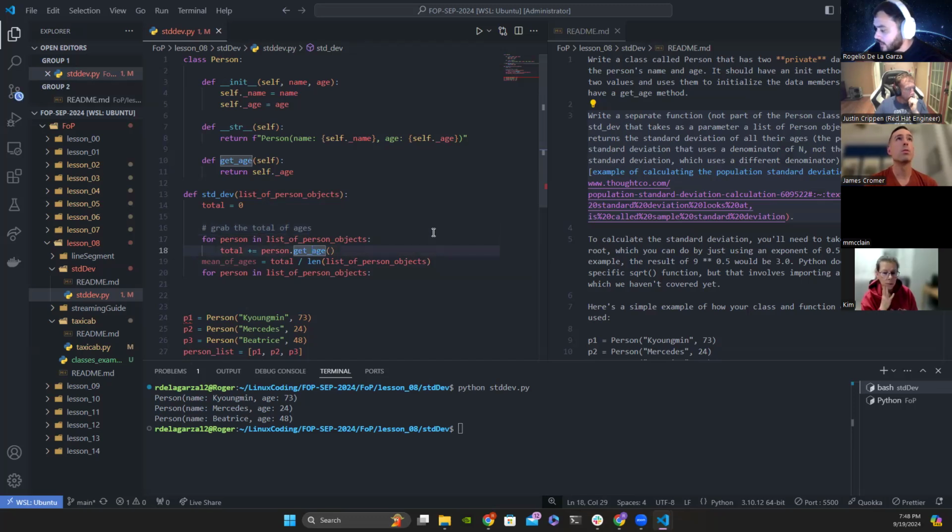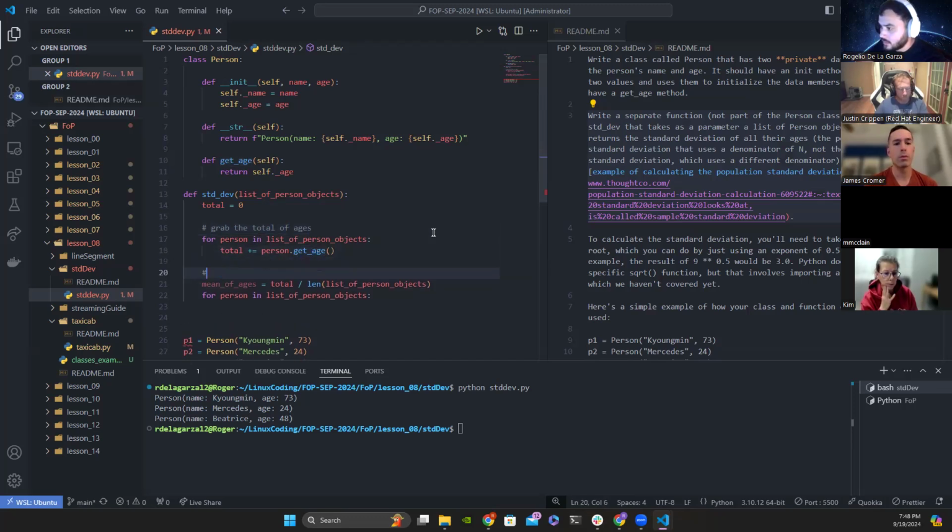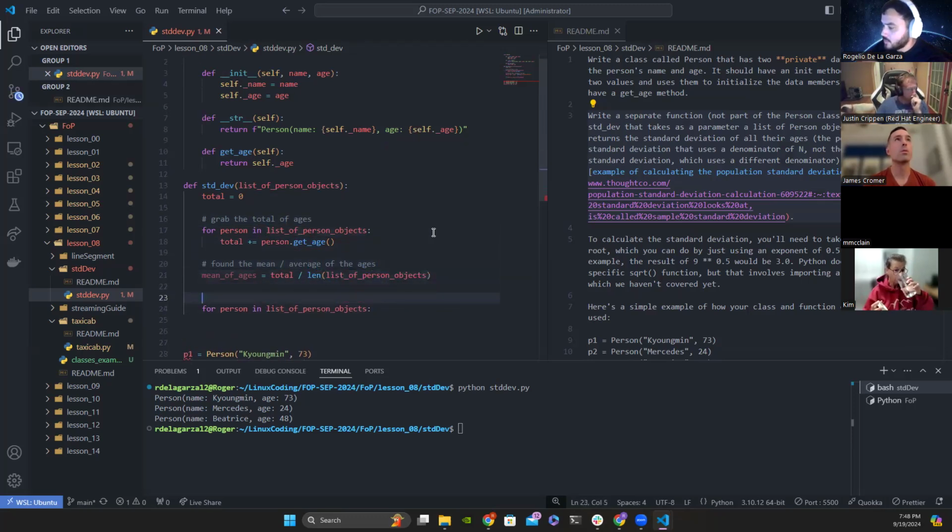After that, we found the mean slash average of the ages. And then afterwards, we want to subtract the mean from each age and square the result, right?